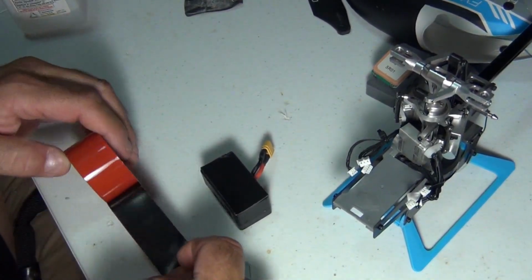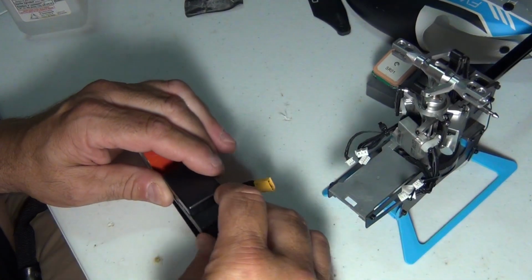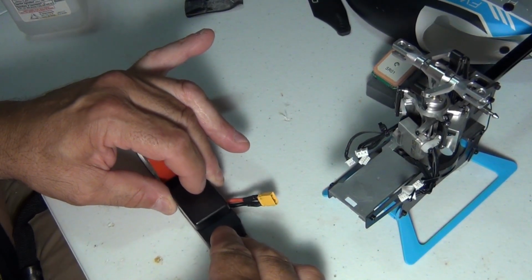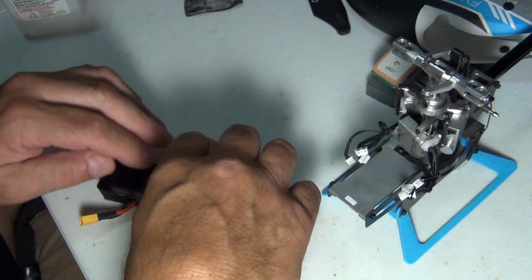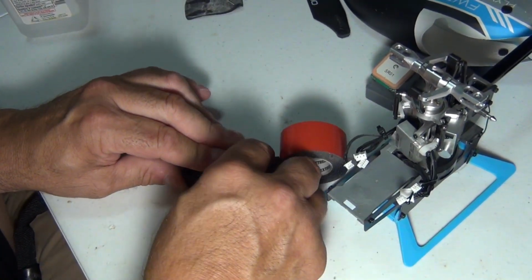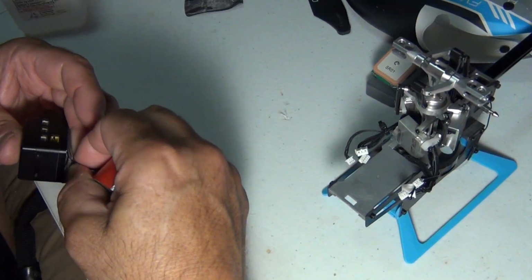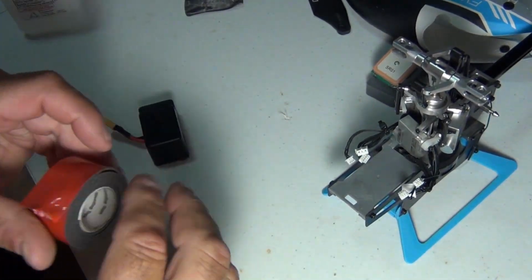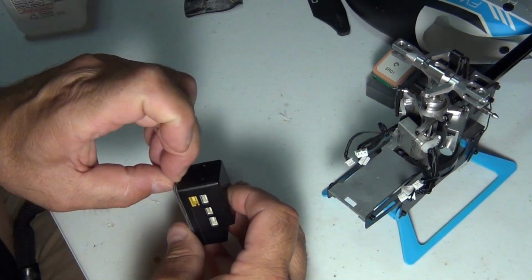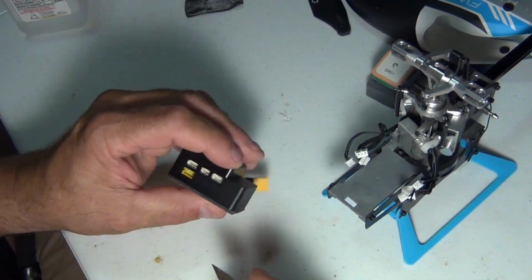I've got an easier way. Roll it out like that. Get my finger out of the way. Okay. That's the tape. Now let's get the paper off, the vinyl coating. I'm happier with the double layer.